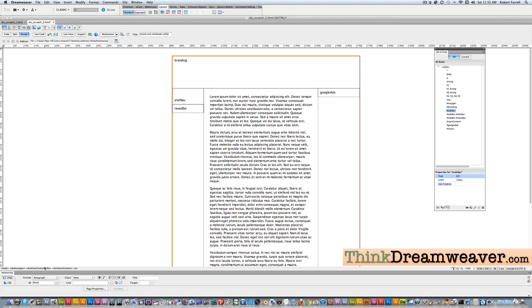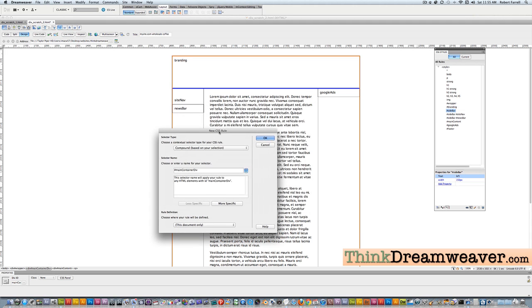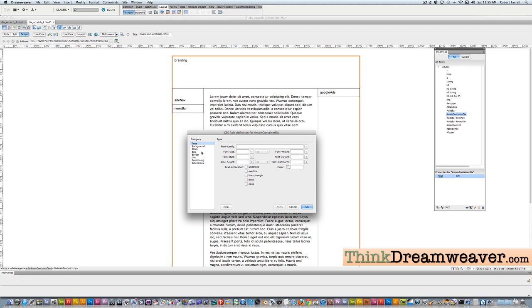We're going to select main content div, and we're going to make a rule for main content div. Now, this is extremely important. Main content div by default is taking up this much space. It's not going to wrap this entire section until you float main content div, either left or right. We're going to choose float left, because that's to be on the same level as these div tags. These div tags have floats on them. So I hit the OK button. Then for the box height, the box height is going to be nothing.